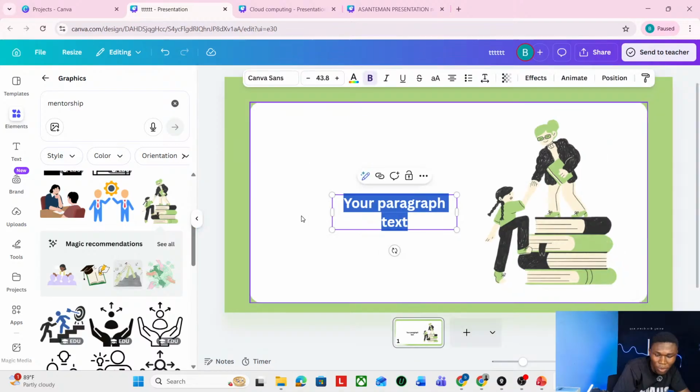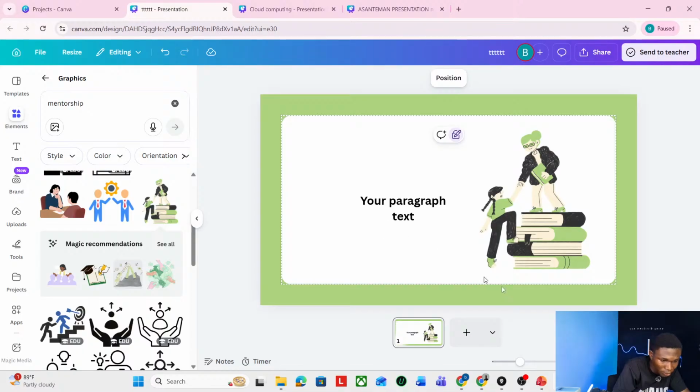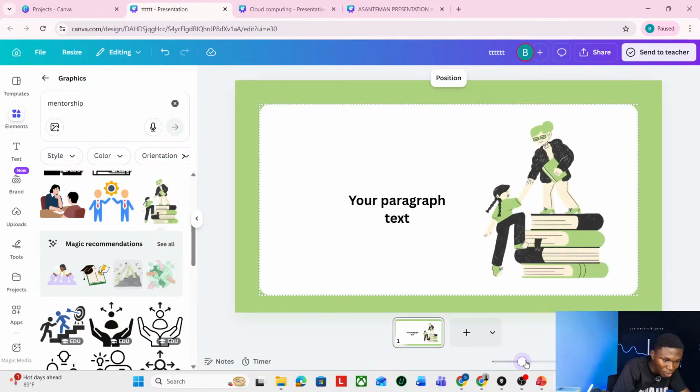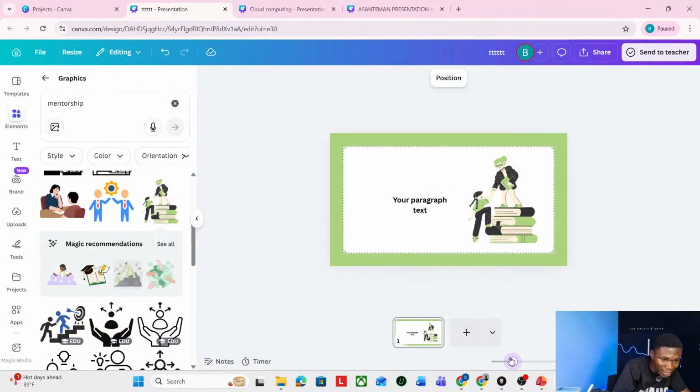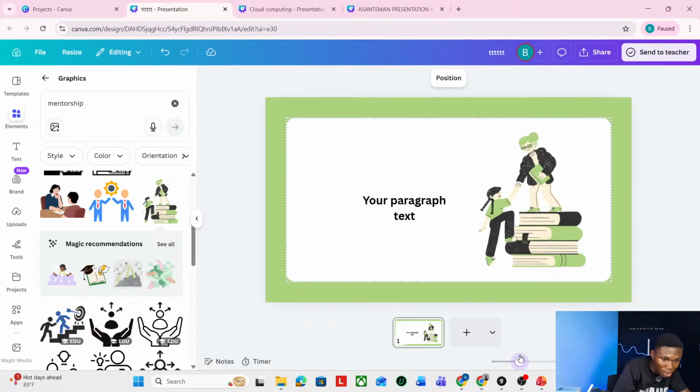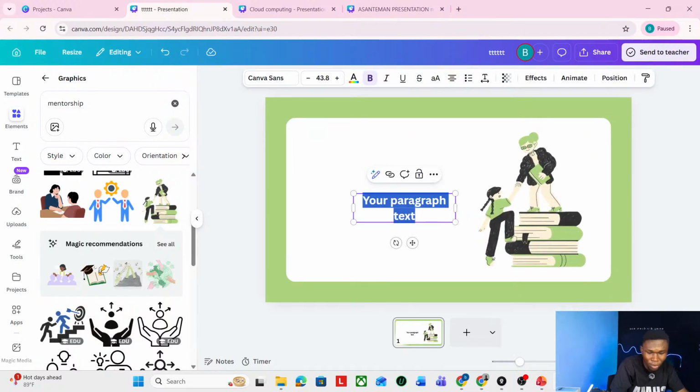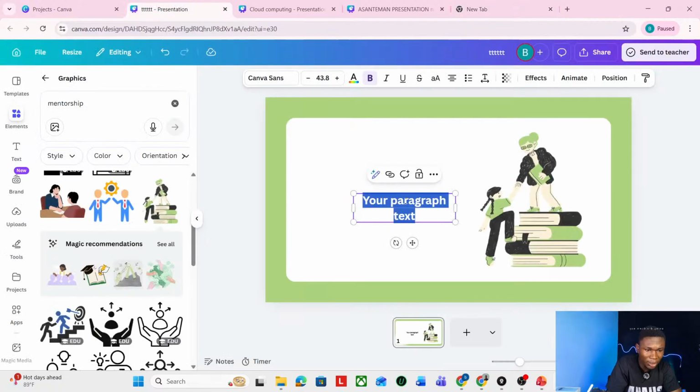Also note that you can use this to make your file or your slide big or small. So that's what I'm doing now. I'll change this text to TechLift Mentorship 2026.